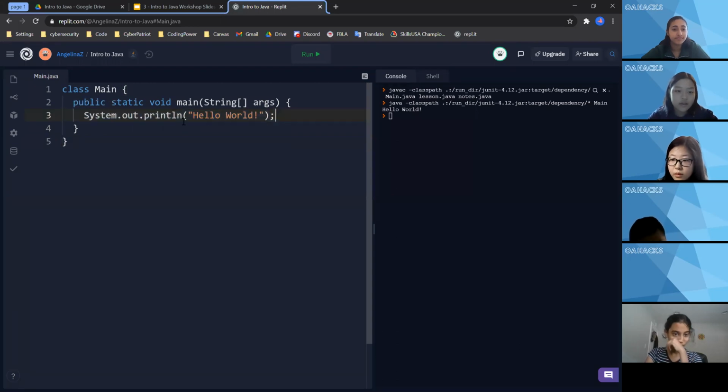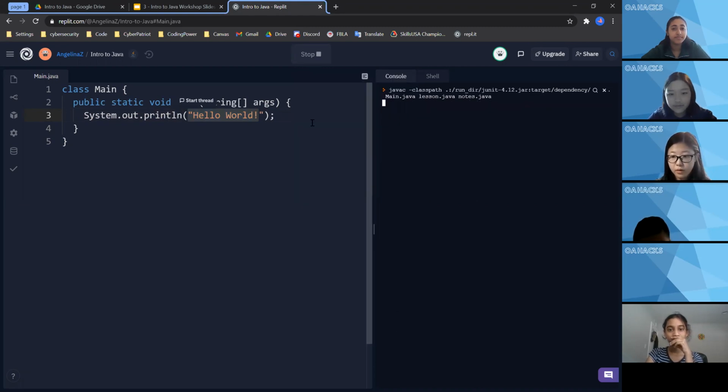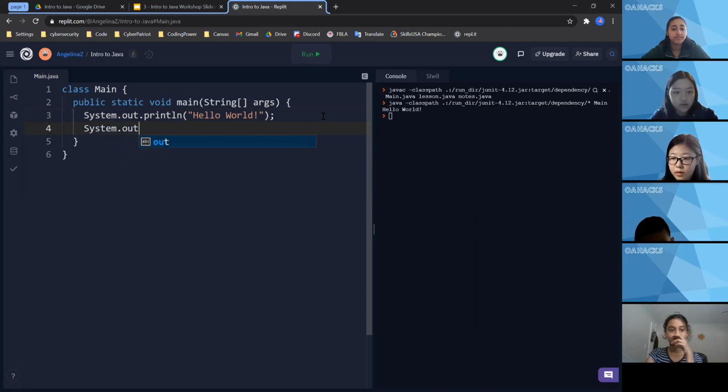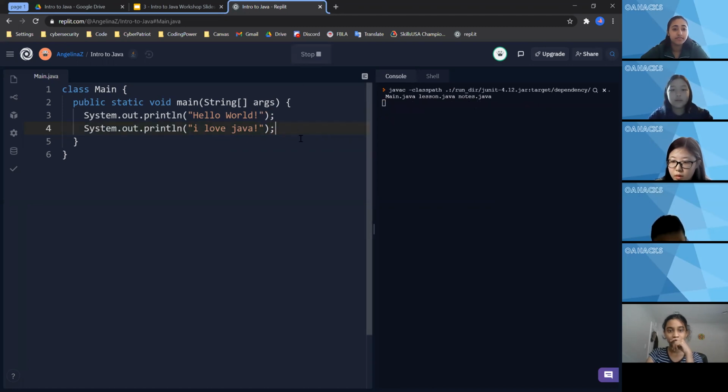So this statement right here, System.out.println("hello world"). If you run that, it will literally print out hello world for you. So System.out.println is like the print statement, and it'll print to the console. So if you want to print another message, you put System.out.println and then parentheses, and inside the parentheses, you can print a string using quotes. And at the end of every statement, you need a semicolon. So don't forget that. It's like in English, you have a period at the end of every sentence. Well, in Java, we have a semicolon. So that will print like that.